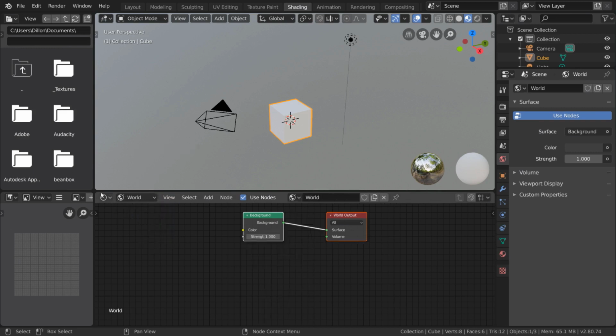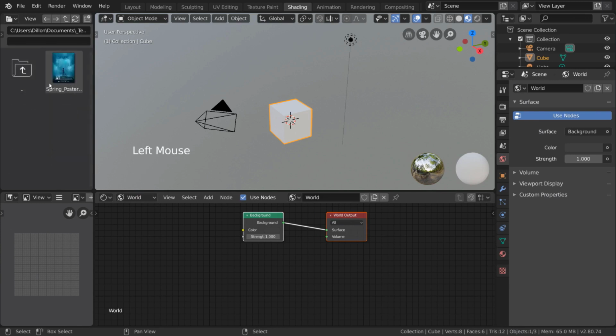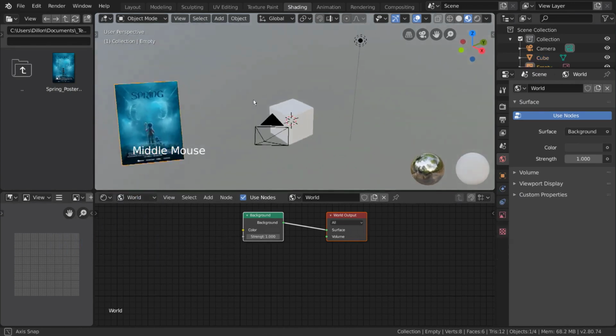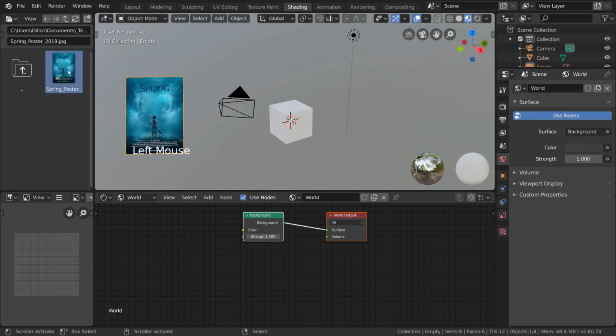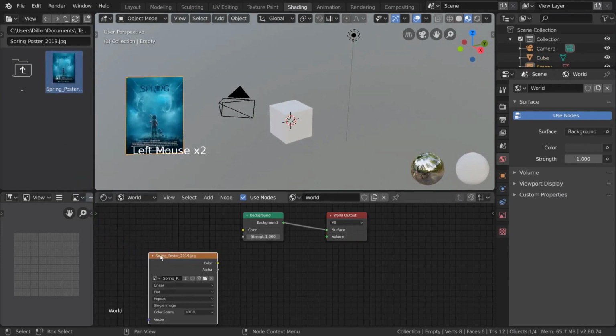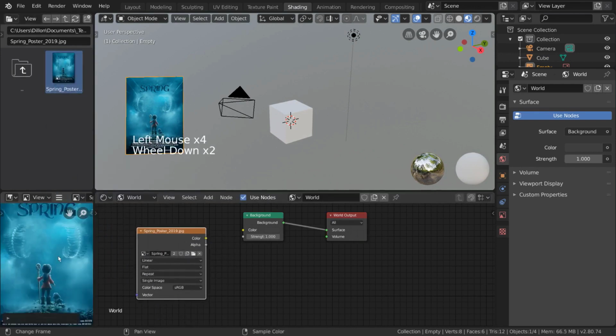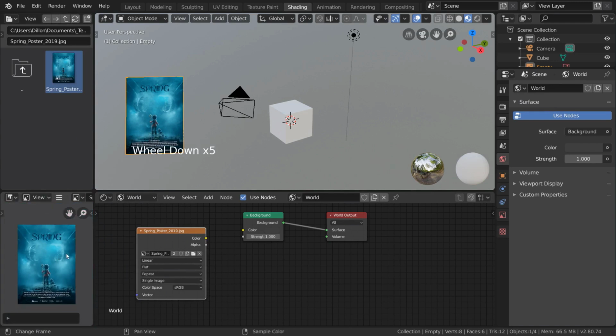The File Explorer here can be used at any time to navigate your hard drive for images and textures. To bring an image into your scene, simply left-click drag the file from the Explorer into any one of the three adjacent editors. Dragging an image file into the 3D viewport imports the image as a reference object. Dragging the image file into the shader editor will automatically add it as an image texture node. And dragging it into the image editor will display it for easy reference, annotation, and basic editing.